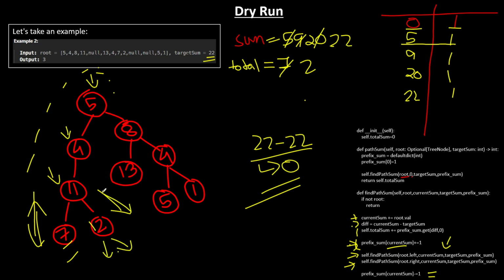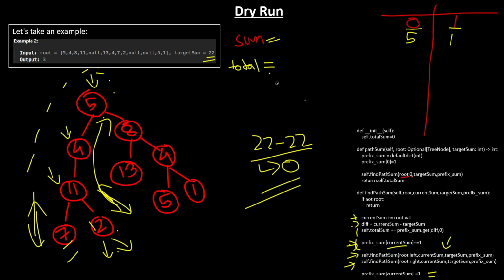And we have to go back again, right? Now, since from 2 to 5, we have to go back completely, right? So all the current sums will get removed from the map. 22 will get removed, 20 will get removed, then 5 plus 4, 9 will also get removed. And the sum will become 5 again, total count will be 2. This is done by recursion. Please don't worry about that. Fine. We just have to worry about the map. Now we go and look for the right side because this iteration is done.